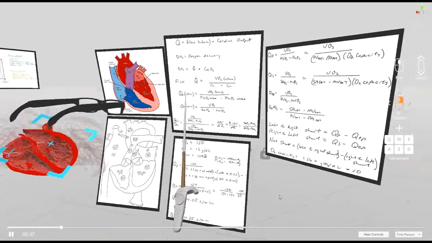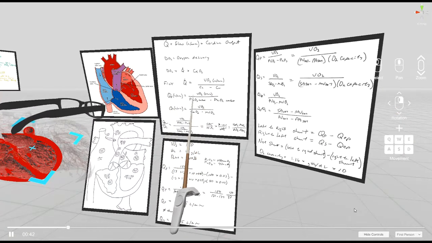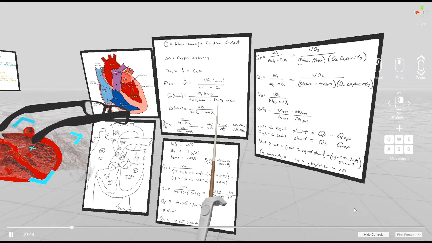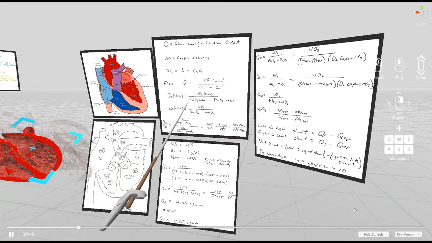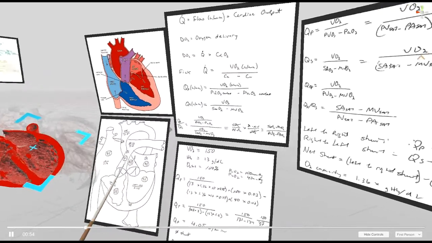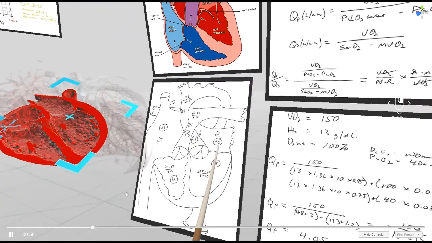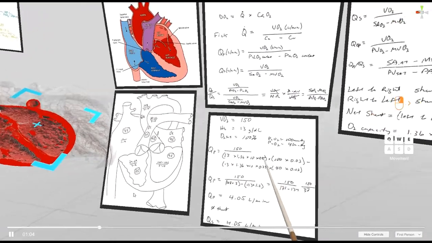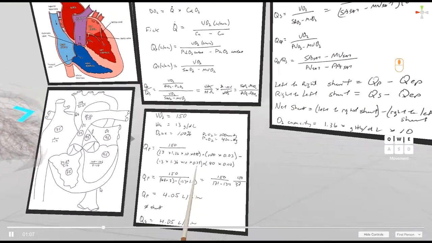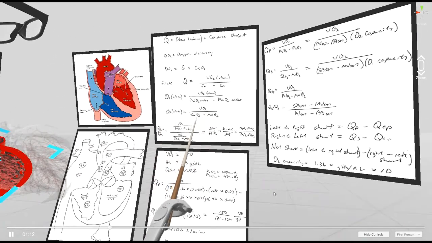So let's walk through, for example, QP and QS. For QP, I have oxygen consumption divided by the veno-arterial content difference. And so pulmonary venous is obtaining a saturation from the left atrium or the pulmonary veins, and the pulmonary artery is obtaining it from the PA here. So in this situation, it's 95 and 75. And if you look down here in our QP full equation, you'll see I have 0.95 listed here and 0.75 listed here.